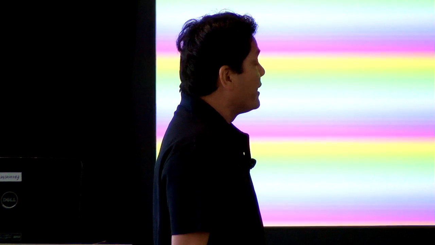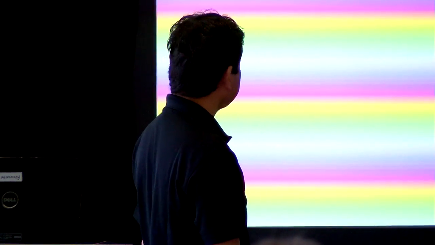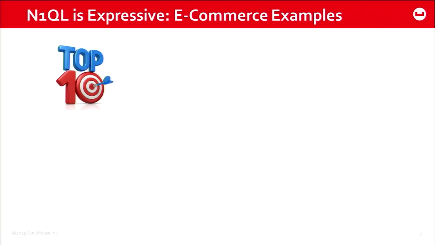Let's start with expressiveness of the language. Ravi showed the travel app example at the keynote. I'm going to use a couple of e-commerce examples to further enhance the point. Let's say you're running an e-commerce site, and you want to find out what the top selling products are. So without having to write application code, you can do that with a simple SQL statement.